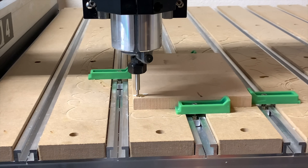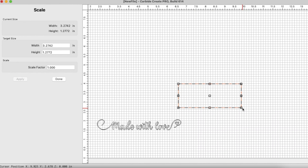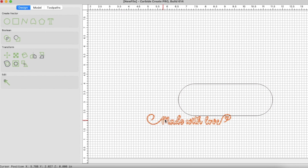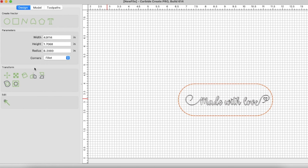Then I can jump back to Carbide Create and edit my letters to be the right size, pulling in whatever letters you want to use from the SVG. I'm going to choose my diamond drag engraved bit with an engraving toolpath. I'm going to use a plunge rate of 60 and a feed rate of 80, and the RPMs don't matter because we will not be turning on the router to use the diamond drag engraved bit. I put the charm into the jig with some double-sided tape, start the machine, and it does its thing — took about two minutes. Then I put my charm on a jump ring and attached it to a necklace chain.